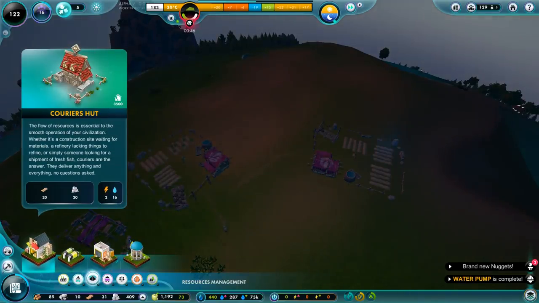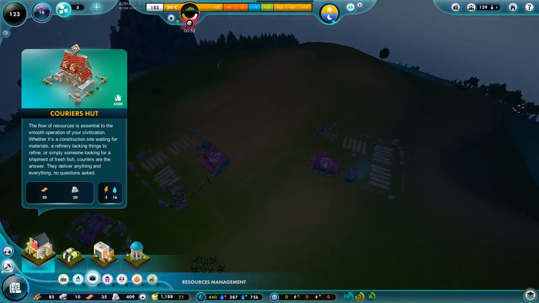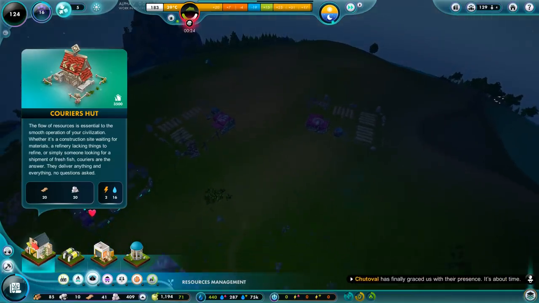The flow of resources is essential to the smooth operation of your civilization. Whether it's a construction site waiting for materials, a refinery lacking things to refine, or simply someone looking for a shipment of fresh fish, couriers are the answer. They deliver anything and everything, no questions asked.